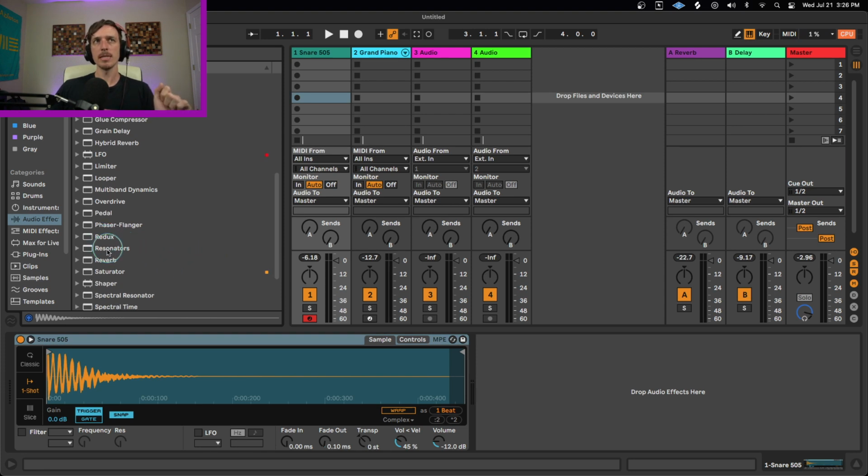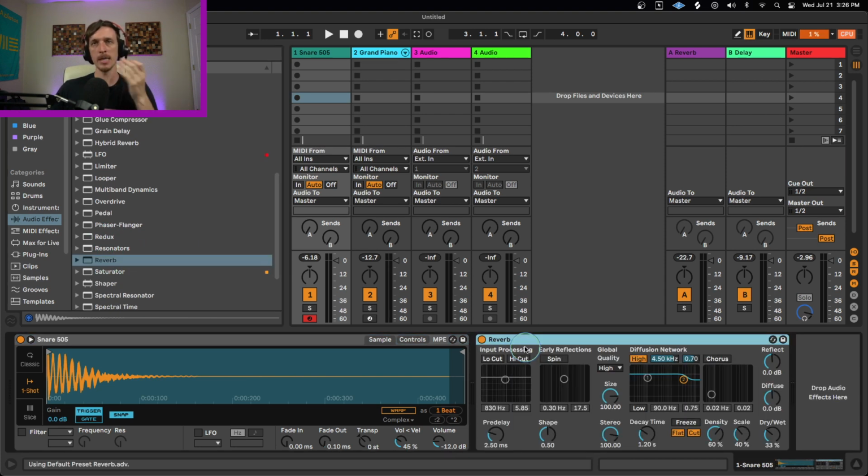So if we were to try the same experiment with the reverb, the other main type of time-based effect, take a look at the volume. If I have 0% dry wet, we're sitting around -6, -7 decibels. But as I start to turn this up, check out what happens to the volume. If I go all the way up to 100%, my volume is sitting at like -20 decibels. I just lost like 15 decibels of volume, and plus it sounds really far away, and I'm losing the kind of impact of that snare right there, right?